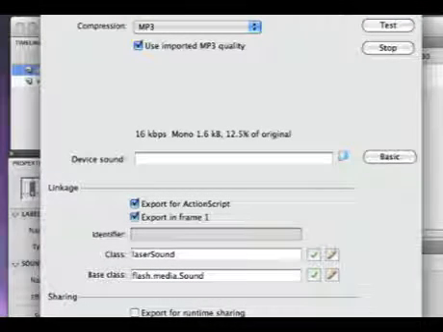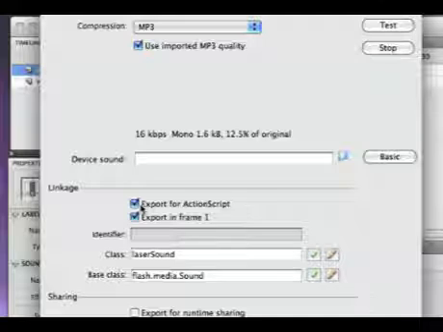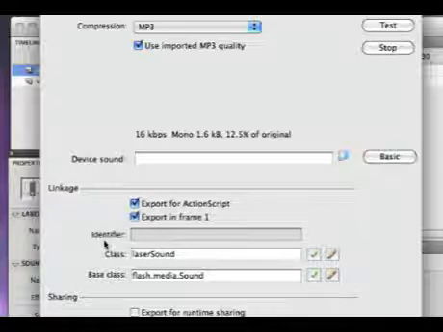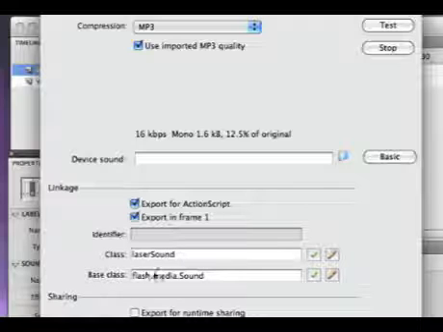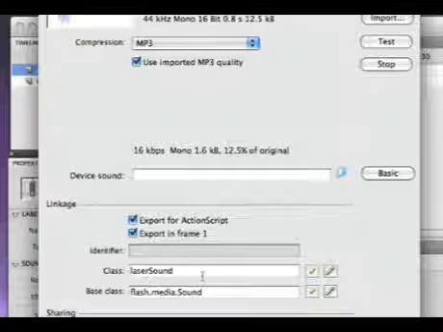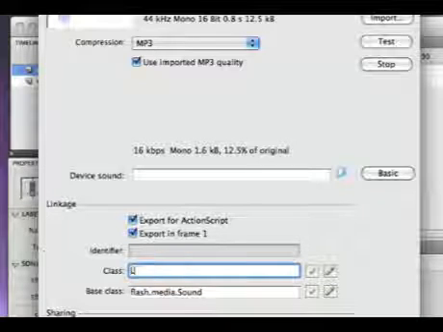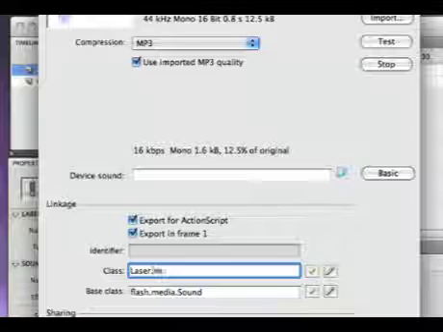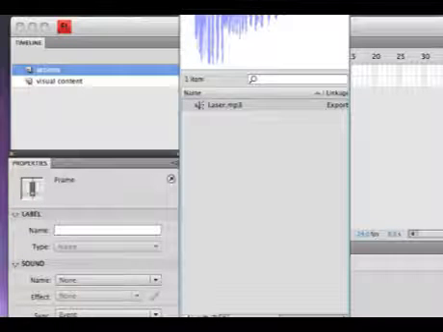And then when you just hit export for ActionScript down here, just as you have seen when you work with a movie clip or an image, it gives you a class name, and then you get a base class of flash.media.Sound in this case, which you want. You don't want to change that. I did change the class name here. When I hit export for ActionScript, it gave me laser.mp3. And I want to emphasize you don't want that because it will think that the .mp3 is a property, and it'll get all confused. So you want to change that to LaserSound, or whatever is appropriate for your audio. Okay, hit OK, and let's come on back and add some code.